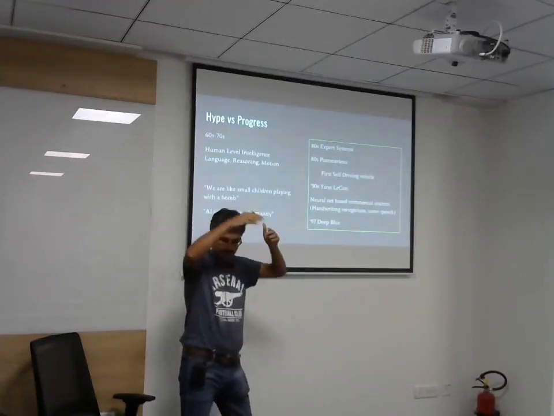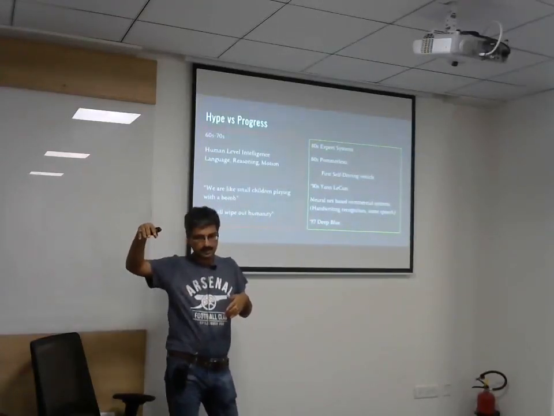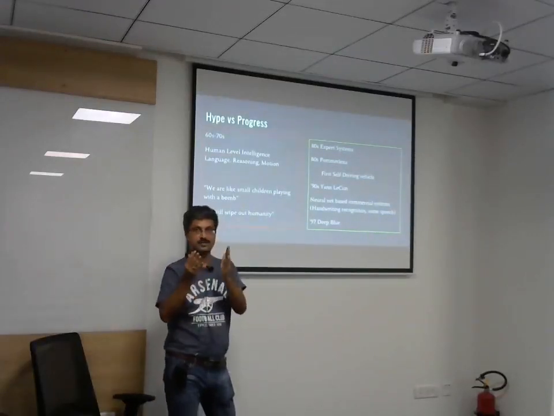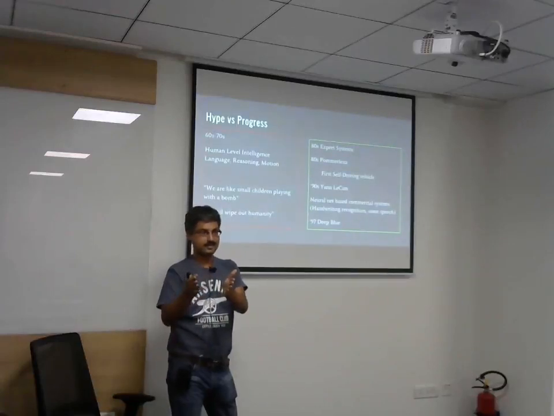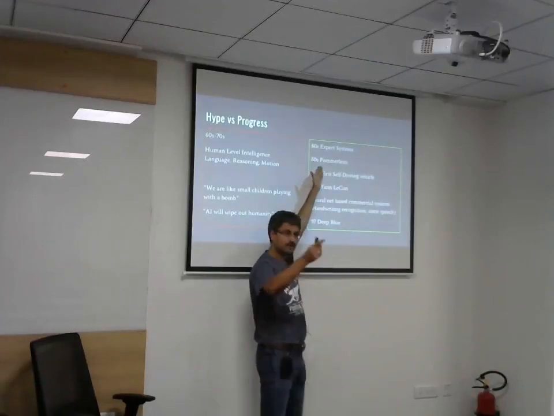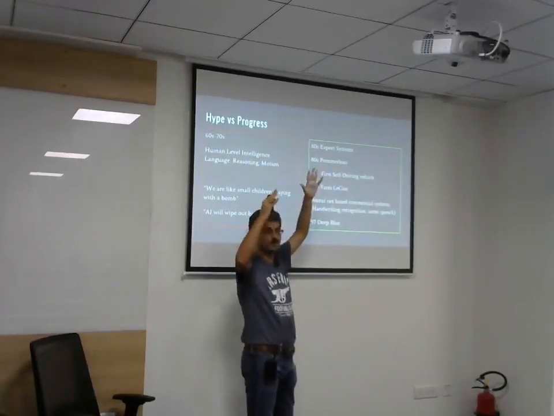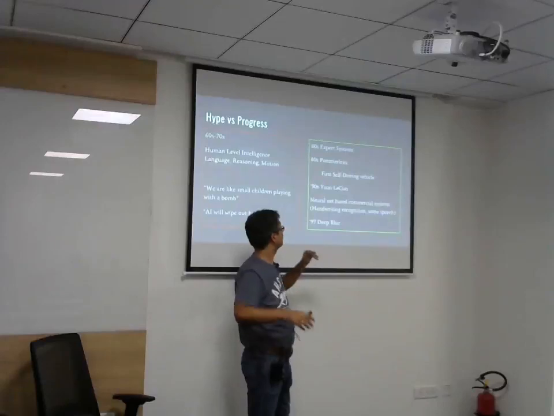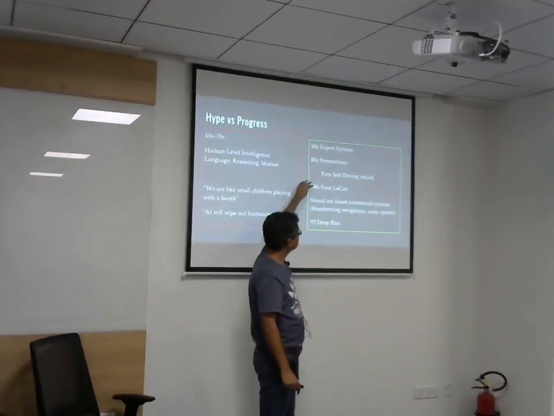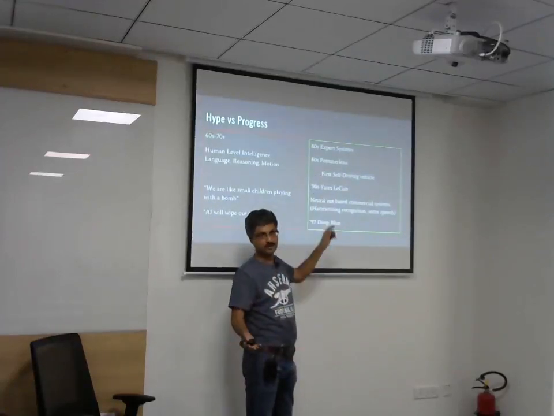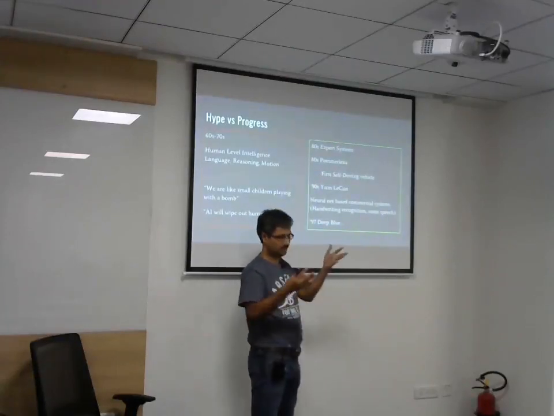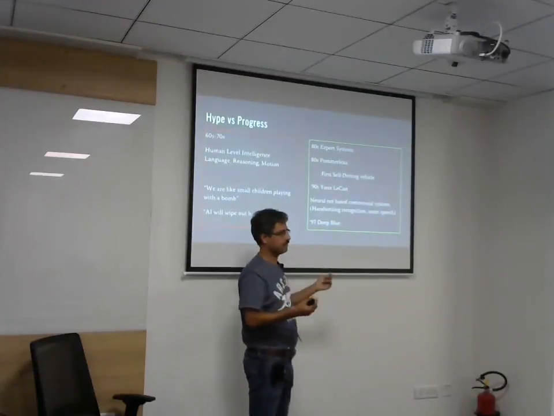So even though we have these crests and troughs, the current system, the huge network that I showed you, was not a result of one day of research. It was a whole series of events that happened. In the 80s, we had what we call rule-based systems, very complicated rules working on a knowledge base. Many such systems were very popular, used in insurance companies and all that. The first self-driving vehicle, you must have heard about that a number of times now, was actually made in the 80s by some Bell guy. Very simplistic one, but the prototype was there.